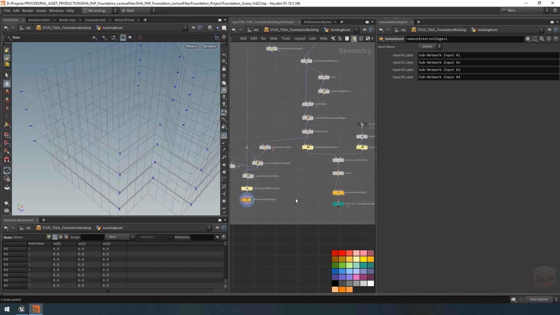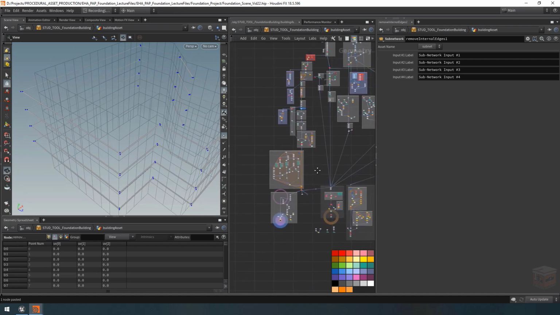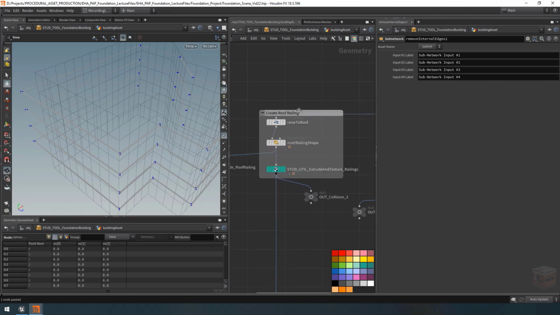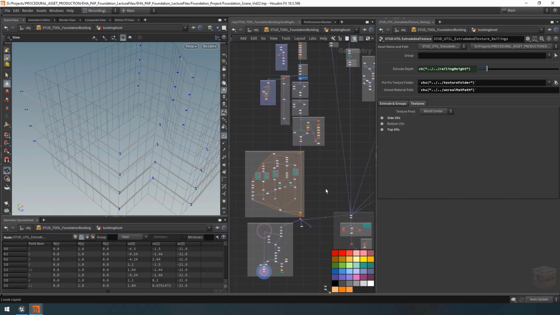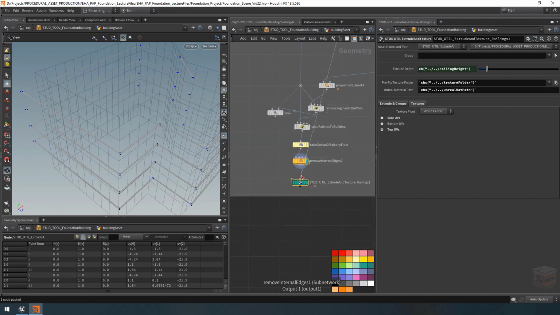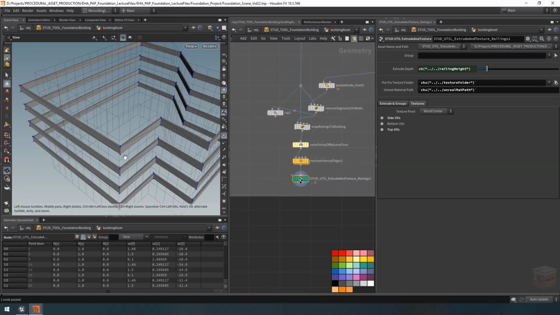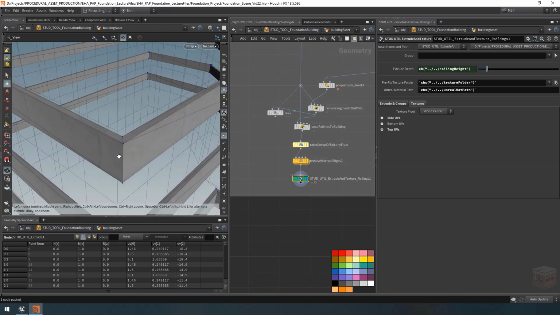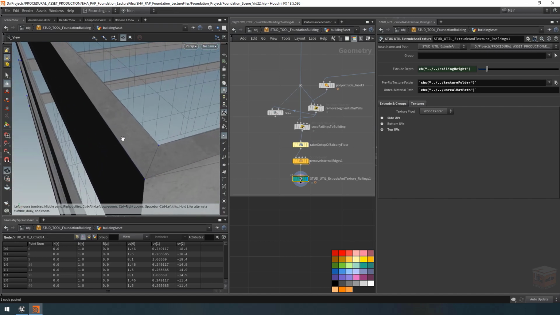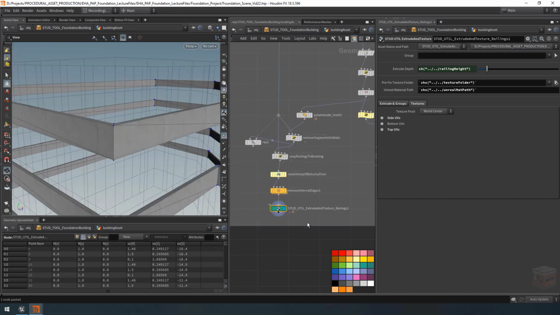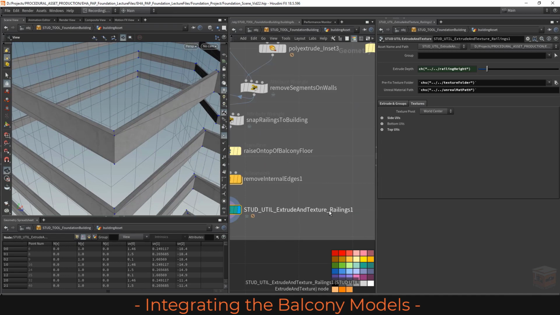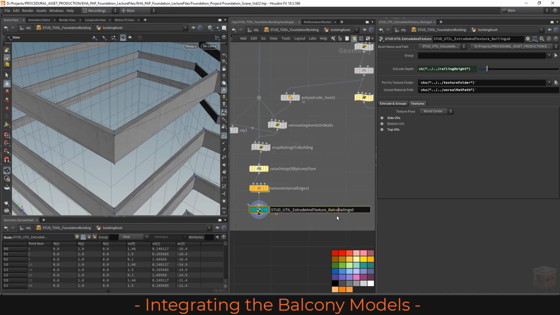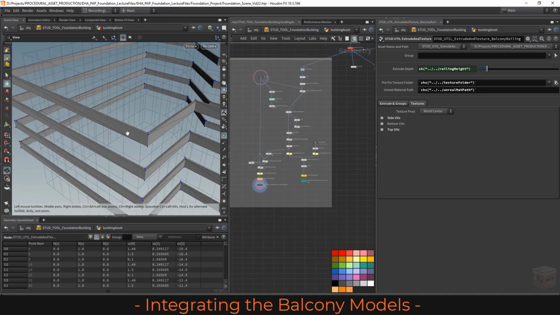Now for that we already have a node that is properly configured. So let's go up to the top, go to our roof railings, and let's just copy this node. And there we go. This should now be properly set up. We have our texture, we have our UVs, and there we go. We now have a proper textured balcony. Now I'm going to rename this node to, let's say, balcony railing, right? And with that, we have this set up.